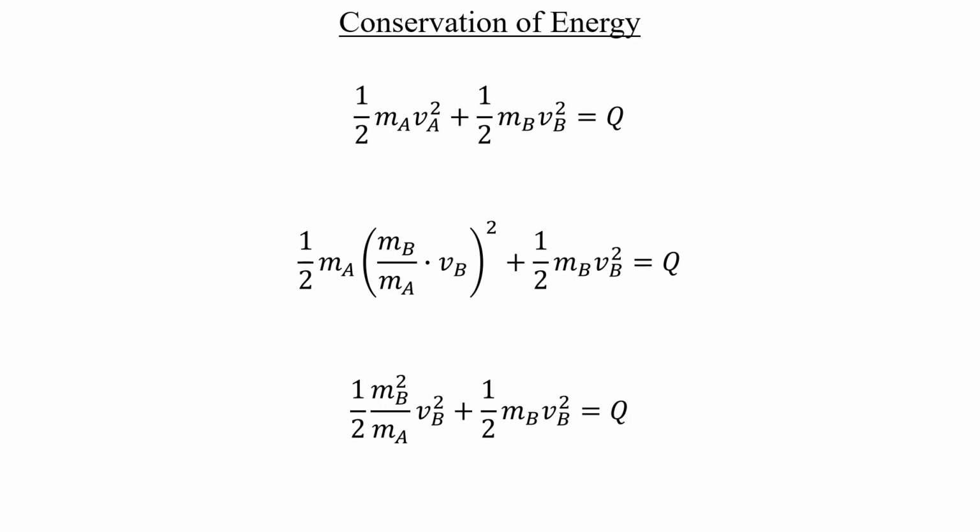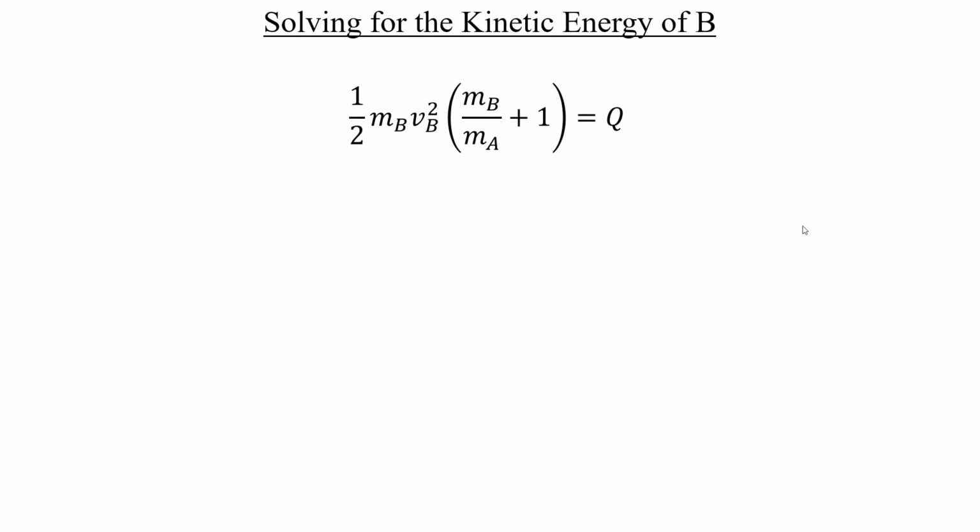Notice there's some common pieces between these two terms on the left that can be factored out. There's 1/2 in both, along with a single portion of the mass of fragment B, as well as the square of fragment B's velocity. Let's go ahead and pull those outside next. At this point, this coefficient outside the parentheses should look pretty familiar. It's the kinetic energy of B. We want to solve for that, so we'll need to divide both sides by what's in the parentheses here.